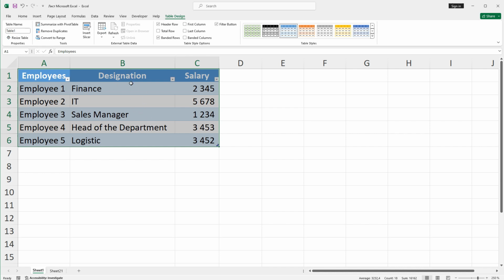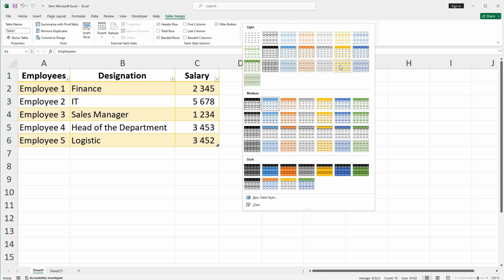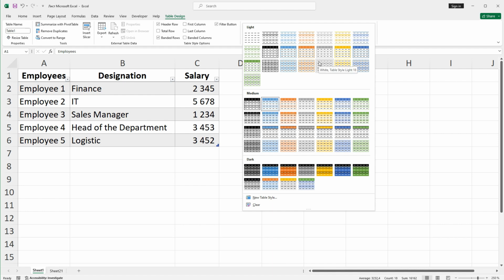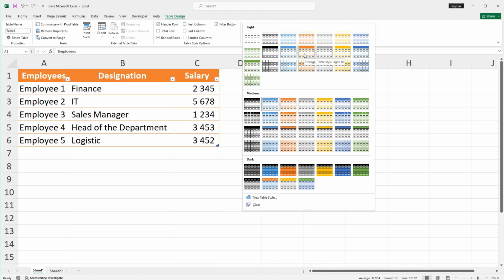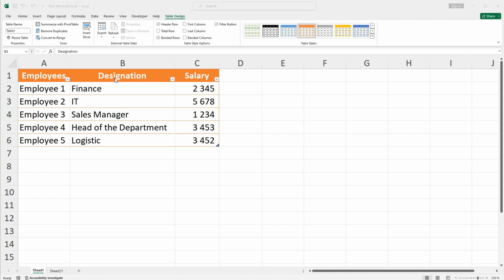I can also change the template by going to Table Styles, after that pressing on this down arrow and choosing the style of the table that I like the most. Okay, what exactly do I want to choose? Let it better be this one. That's perfect. Here in this table I could also add some total row, like this one.